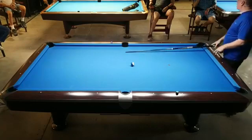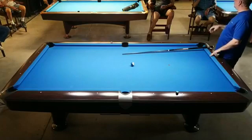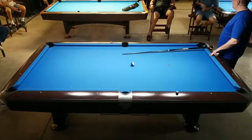Scott, I've got a question on the physics more than anything. When you're talking about the tangent line, you're going between the two balls. Would it be that line, or would it be a line that's through the ghost ball parallel to that line?